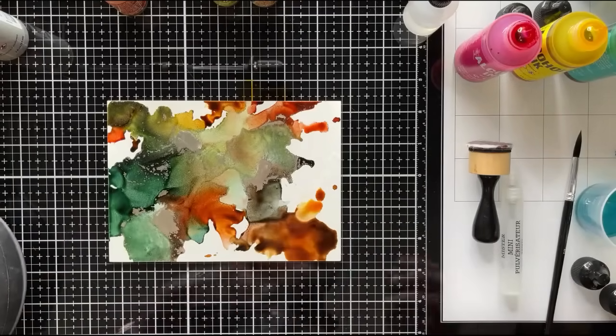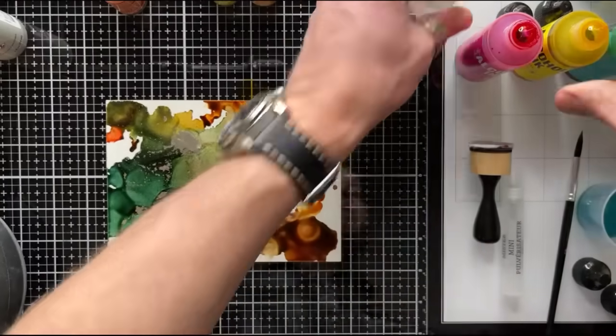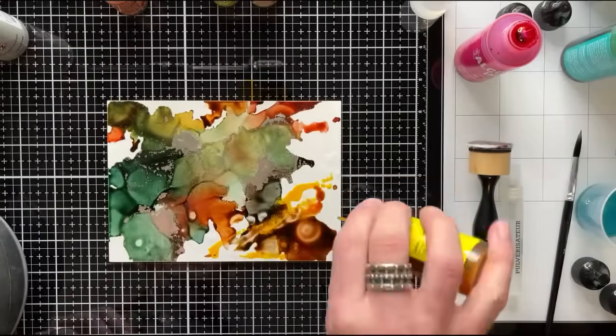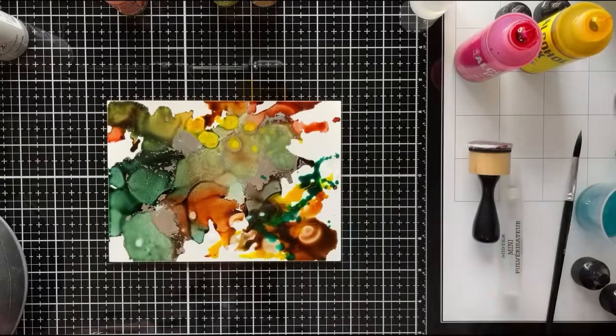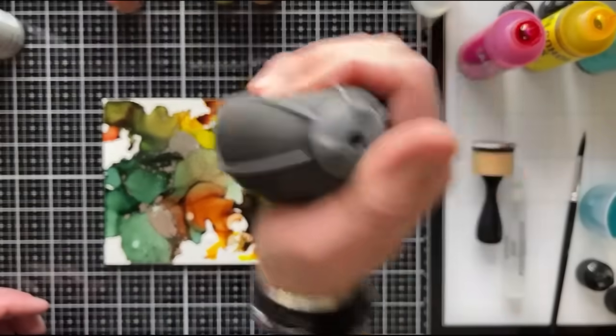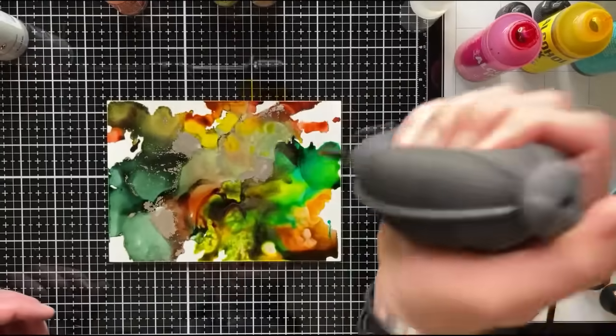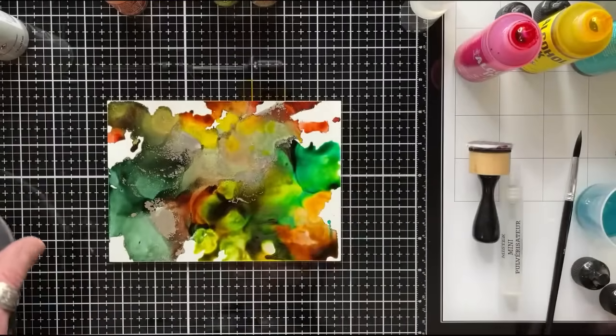All right, let's go in and add, I'm going to add a little bit more isopropyl to this. We're going to add a little bit of dandelion that's going to be a little bit brighter. We're going to pump up some of that color with the Guna. And again, we're just going to move that around. And you'll see, once you get something the way you like it, it's totally fine just to step away from that.